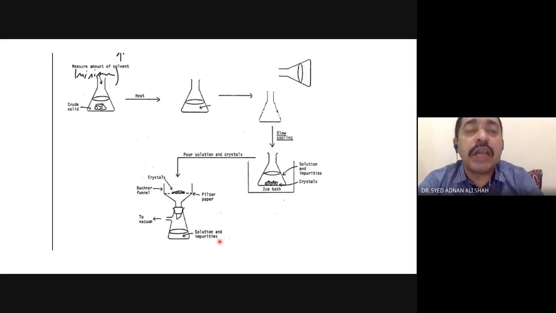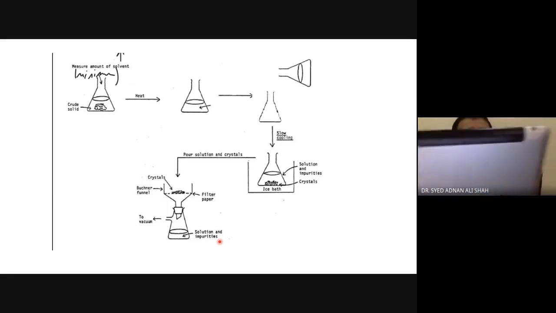If the aspirin is 100% pure, then the melting point range would be narrow, meaning 137 to 138. If it is a little bit less, 99%, 98%, then you have a little broader range of melting point, 130 to 138. So this is one of the methods by which one can find out how pure your product is, by the melting point.